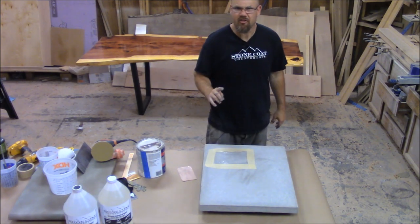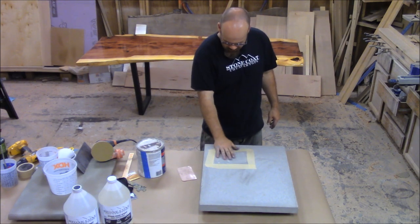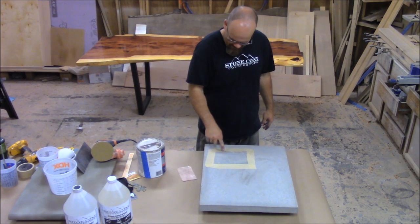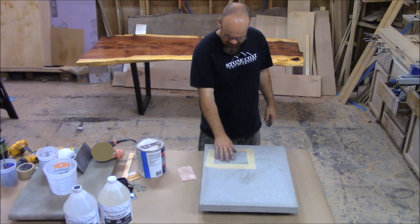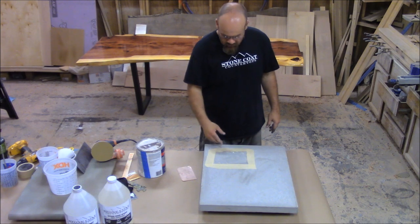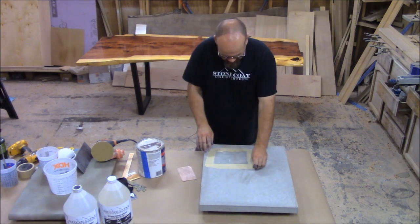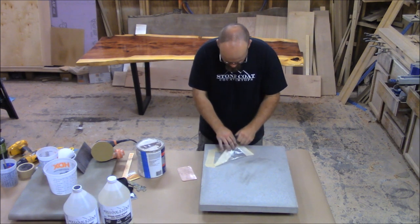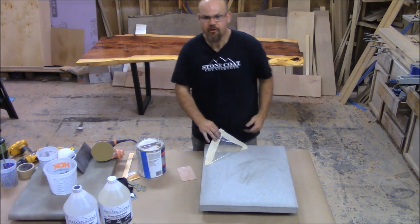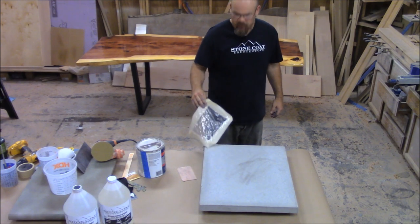But the big thing that you need to do is make sure that the moisture is out of the concrete. So the way that we do that is we actually put this on last night, and it's just a piece of thick plastic, and you tape it down so it's sealed all the way around. And if concrete is leaking moisture, it's going to get trapped by this plastic, so that when we peel this off, you would see some moisture trapped here. But you can see that's really dry, and that's exactly what you're looking for.